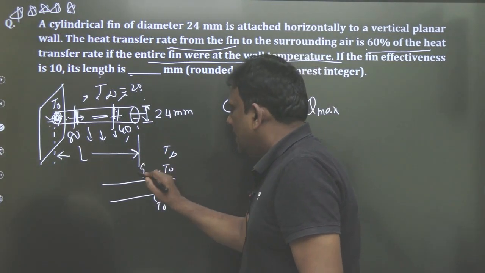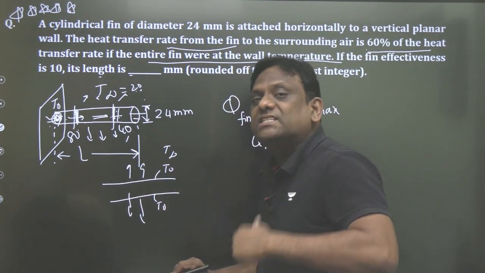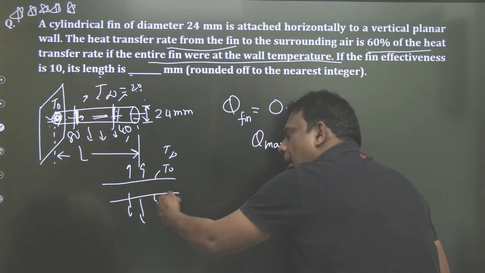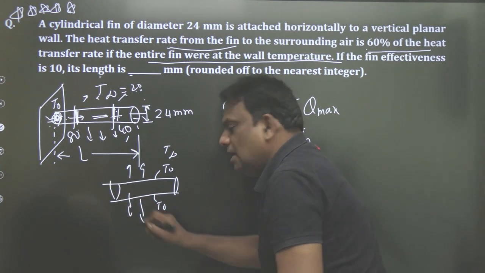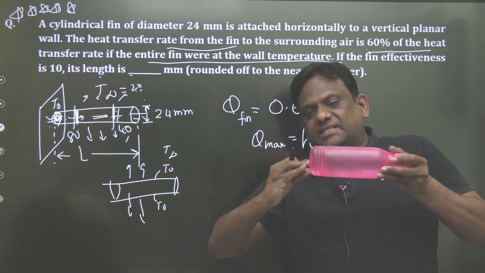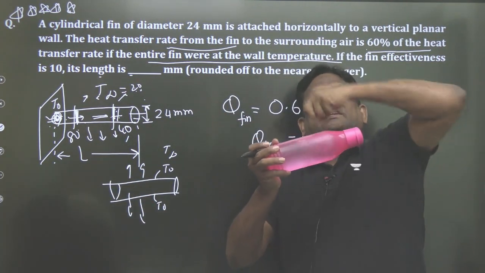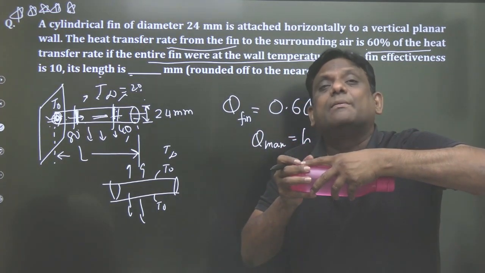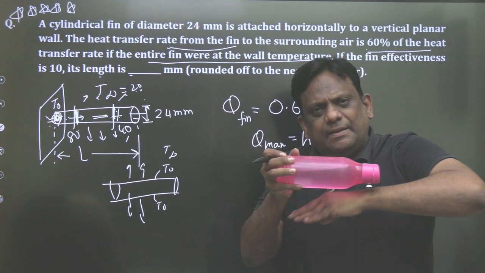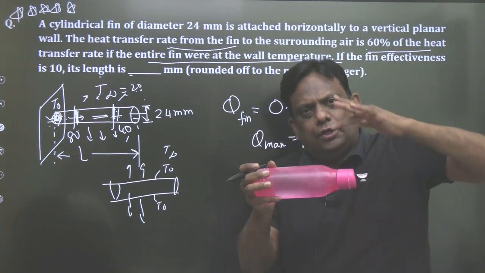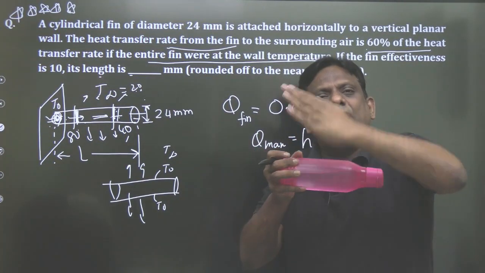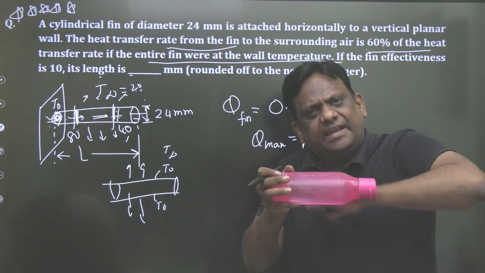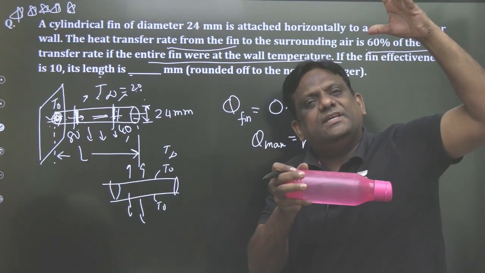So what is the heat transfer? By convection, h A delta T, h times area. What is that area? Pi D, it is convected from here, look. From the base it is entering, and from the surface it is convected. So the entire fin is assumed to be at the base temperature, so that is the maximum heat transfer. What is the temperature? T naught. What is the surrounding? T ambient. Throughout the circumference, pi D into L, this complete area is at T naught and the ambient is T ambient.